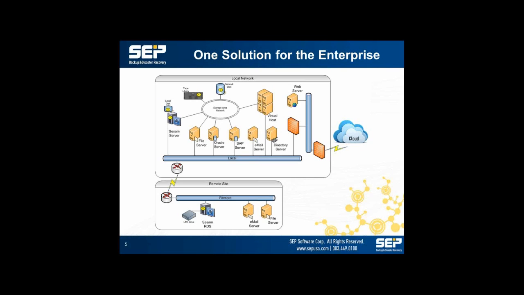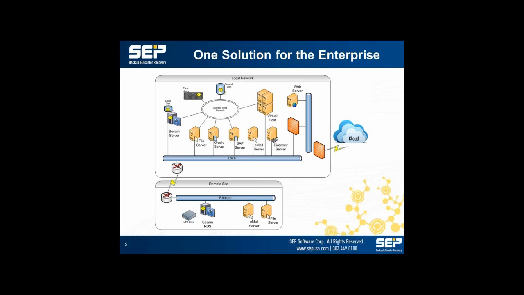So you can see on the bottom here, we put what we call a CSIM RDS, or a remote device server, at a remote location, and that lets us back up to locally attached storage. Again, it could be disk, tape, NAS, SAN, whatever type of media you'd like to use as a target. And then we can back up the local data to those types of media. We can also send it across to the main data center, or we can do a combination of both, where we back it up to locally attached storage and then send data across to the main data center as well.